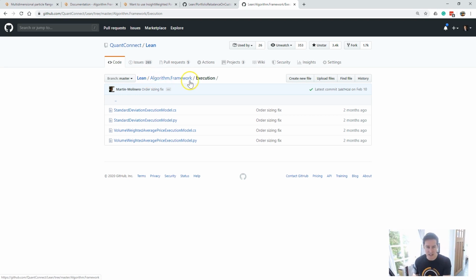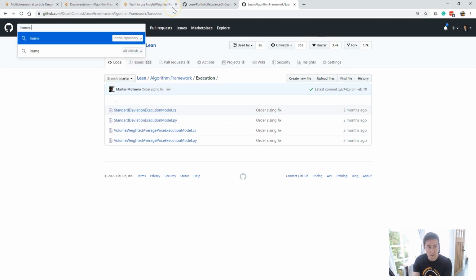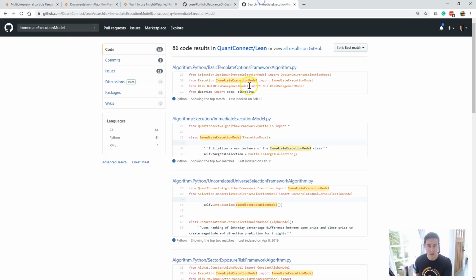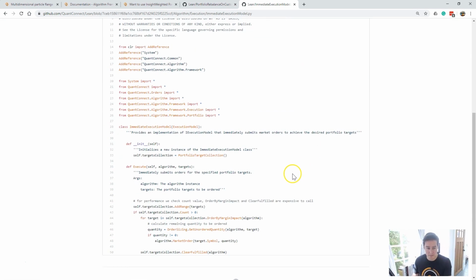For this one, it is open source, but it's done in C# just for speed. So you can actually find that. There you go, the algorithm.